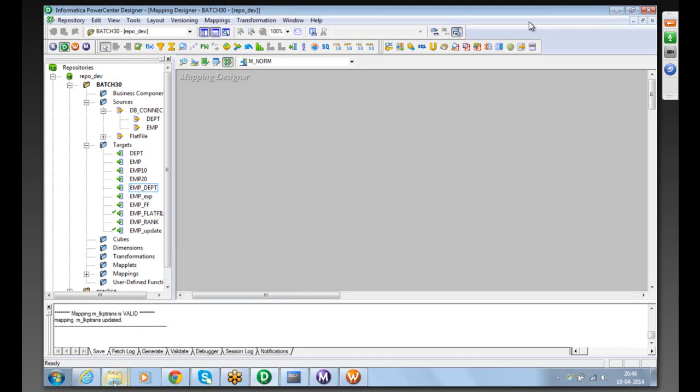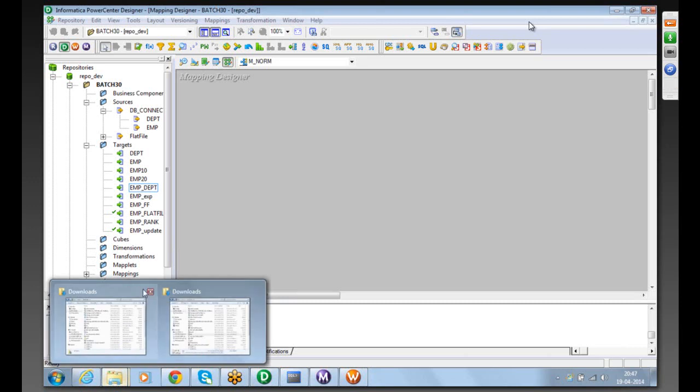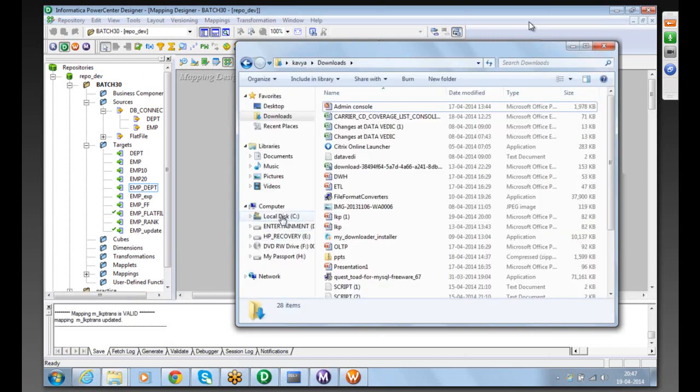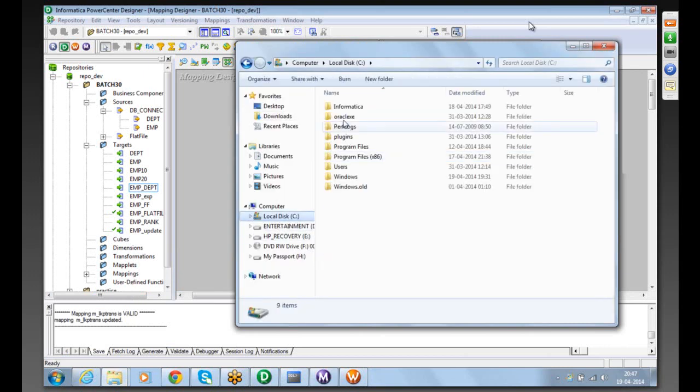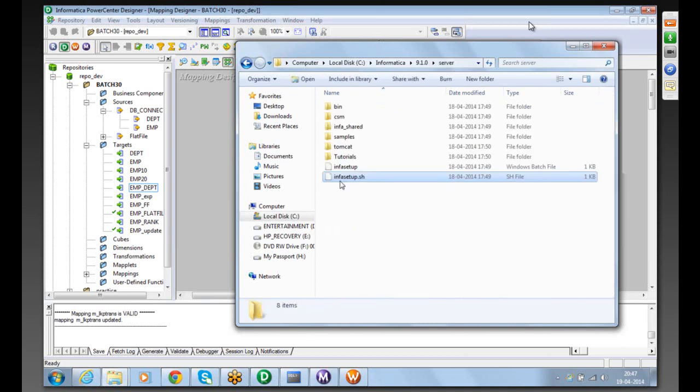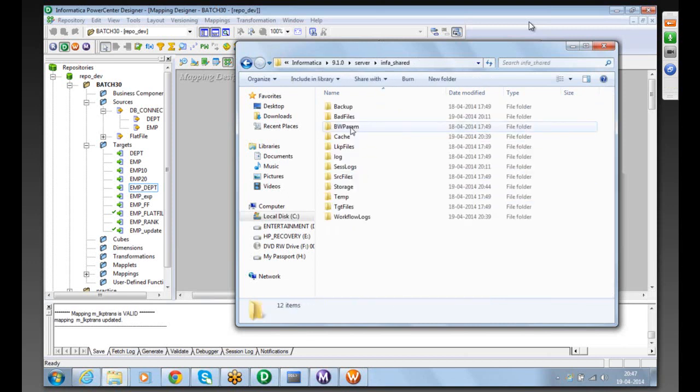So let me show you a small example. I'll try to create a flat file. Last class we understood how to read from a flat file, right? So I'll create a source flat file with source columns, and let's convert the columns into rows by loading to the target, right?